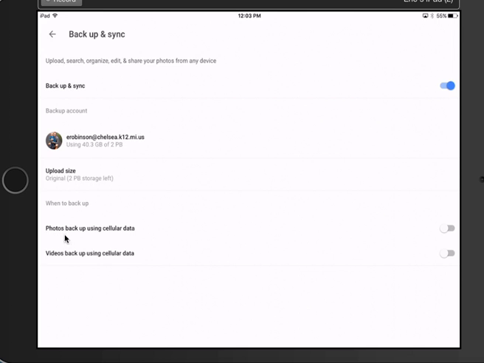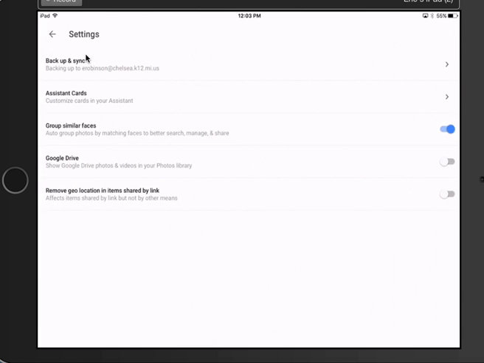Okay. Do you want photos backing up while you're using cellular? This is more for your phone. And then videos in cellular. So I guess I didn't really mention this, but it will back up both photos and videos. So I just forgot to mention that. But just leave both those off and turn on the first one, I guess is what I'm basically saying.